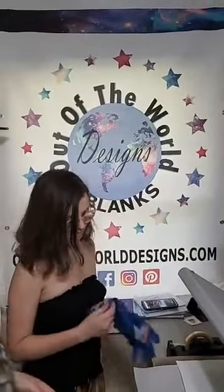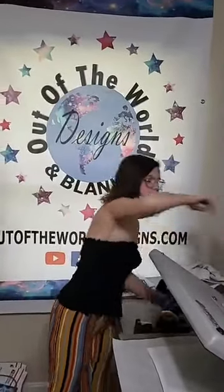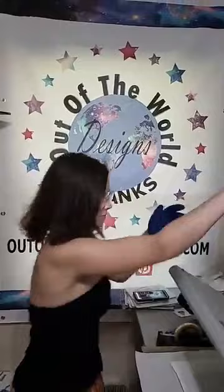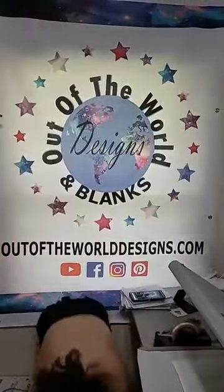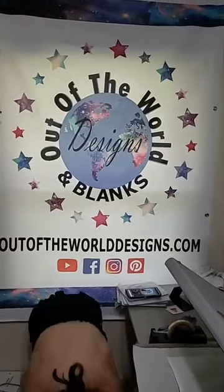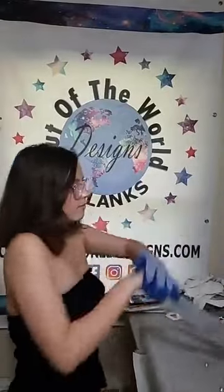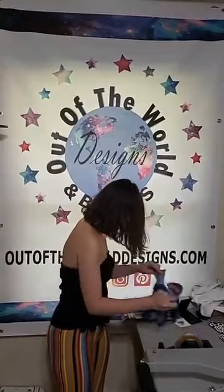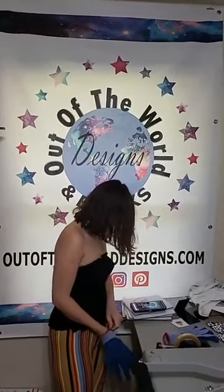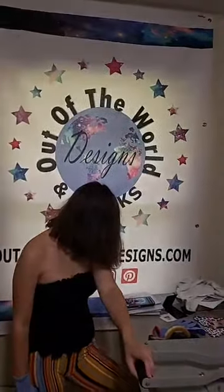Okay, now she's going to do another one. This one is Melissa's. Melissa, I think, has six. No, you need to put the butcher paper on. Melissa has, I think, six clocks ready to go. Some of the other designers might have some clocks I'm not aware of yet. But I know Melissa, before she went to bed last night, she did six different clocks. The only one I have at this time is the one that you just saw.